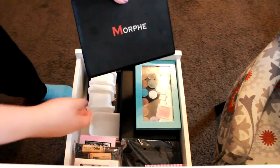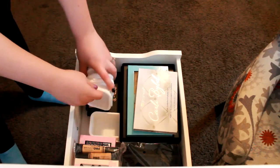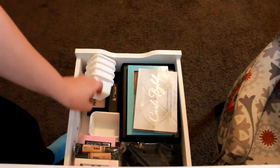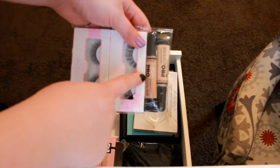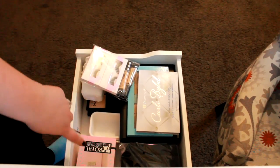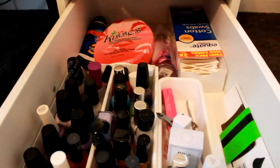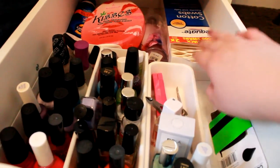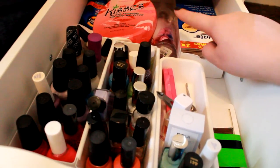In another drawer I have all of my eye palettes that don't fit elsewhere — I want to get something to display those on top eventually. I also have contour palettes, extra containers, more lashes, and some concealer — items I've purchased for the wedding makeup business I want to start. I have brushes purchased for that and a brush scrubbing pad. My second-to-last drawer has all of my nail polishes, clippers, cotton swabs great for makeup mistakes, bobby pins, and some extra lotions.